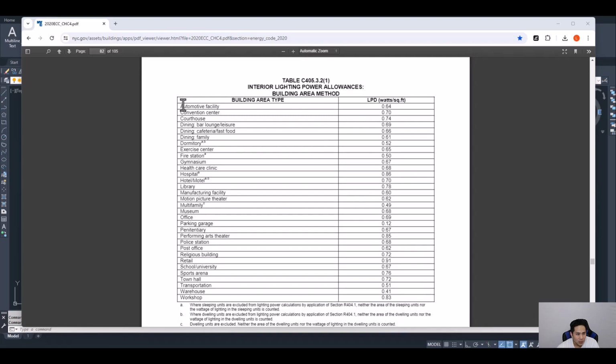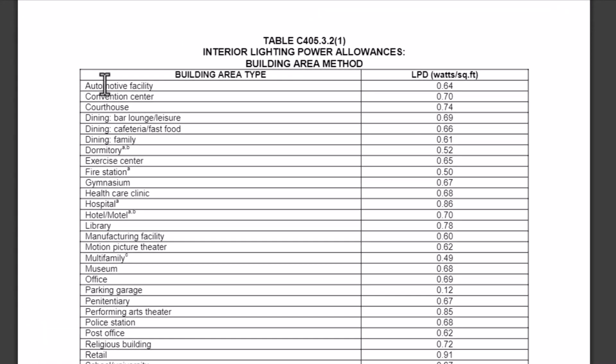We have to pick the area type that is closest to our project. Looking through this list, you can see dining, bar, lounge, leisure. This one is also dining, but it's cafeteria, fast food. This one's family dining. It looks like the closest to our project is dining, bar, lounge, leisure area.